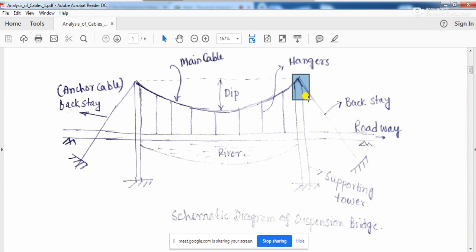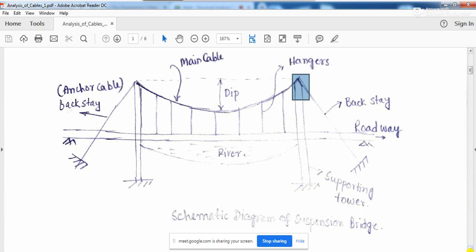And if you see, whenever we are talking about this cable, as you know, the cable is basically a tension structure. So the complete load, whatever is transferred through the hangers to this cable, will be taken up by this cable through its tension capability only. There will not be any bending, there will not be any shear, nothing else. Only and only tension will come in the cable.